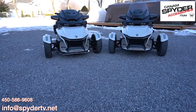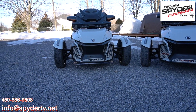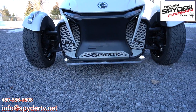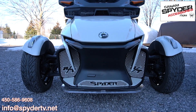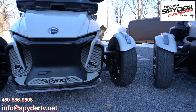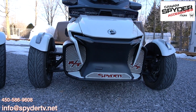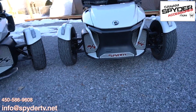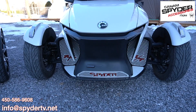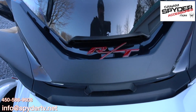Here's a good shot side by side. On the left hand side we've got the chalk white with black letters — we went black letters for the RT as well as the spider logo — and that in itself looks amazing. Then a customer said 'hey Pierre, can we put different colors?' So we went ahead and put some Marcella red letters and that came out really, really nice. It was just a way for him to make it his own, and we added a splash of color by repeating that red logo.